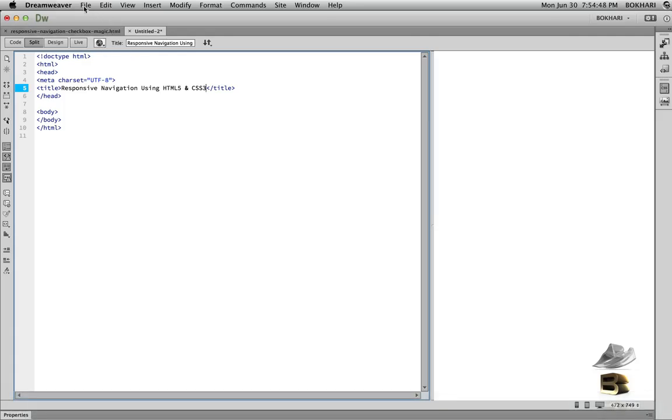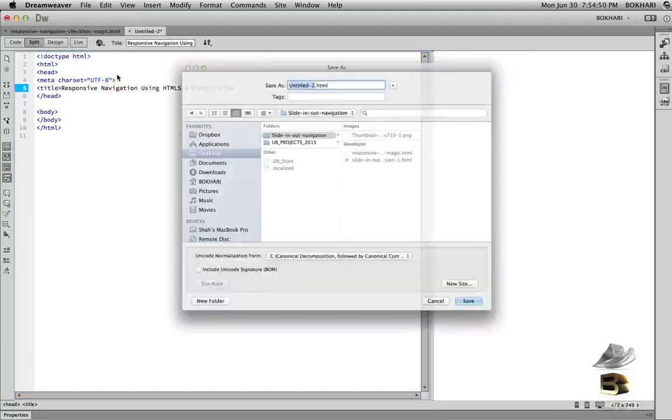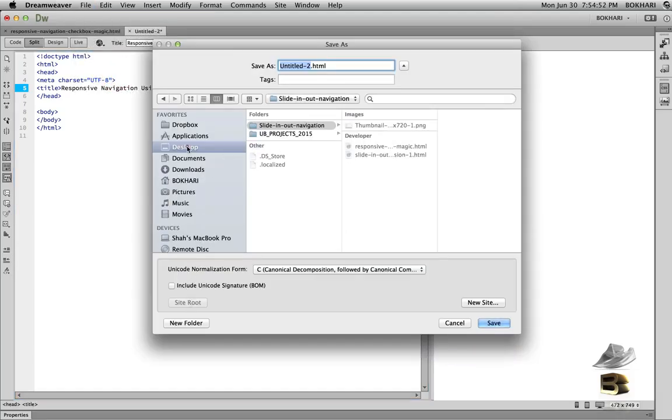I'm also going to save it, save as, in my last folder where we saved the original slide in and out navigation.